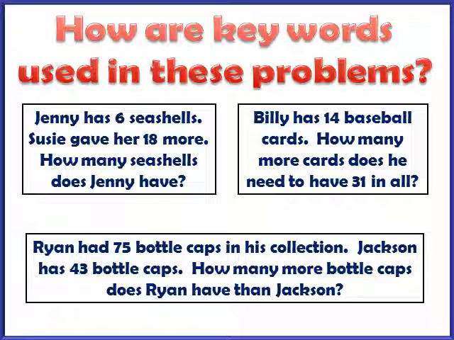And then the last problem says, Ryan has 75 bottle caps in his collection. Jackson has 43. How many more bottle caps does Ryan have than Jackson? And that's traditionally how we'll see that word "more" used. And again, in this situation, we would be subtracting. So focusing on the keywords, like we said, could be misleading.